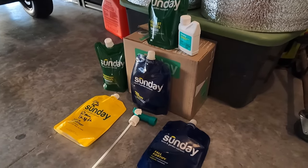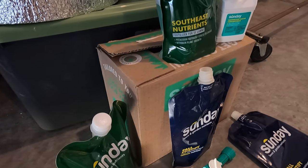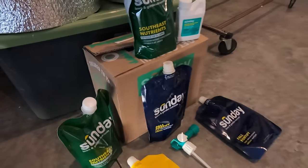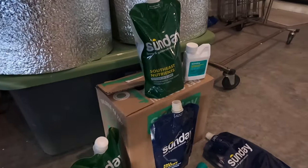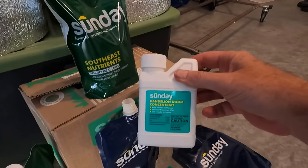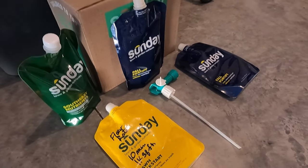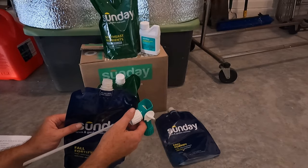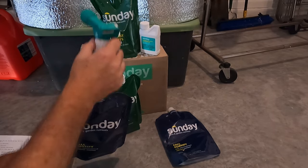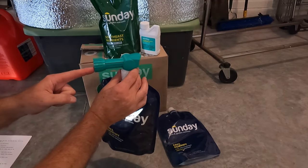The plan I got was the highest — I think it was around $280 to $300. One box is delivered four times per year with liquid fertilizer. There are some other things in there like this Dandelion Doom — it's basically iron — but really the liquid fertilizer is the main product. As you can see, these are hose-end sprayers that you simply attach right here.